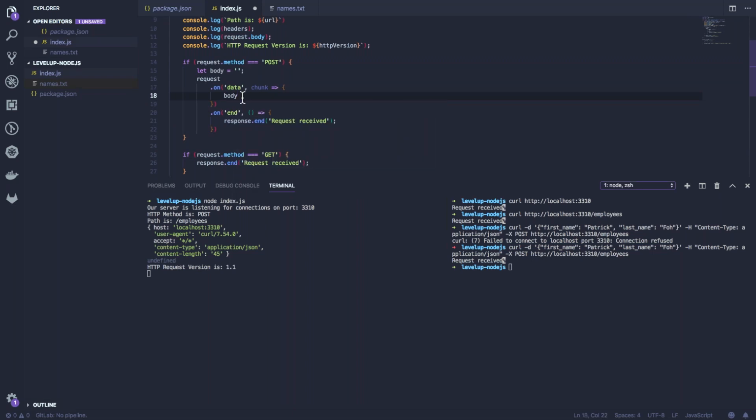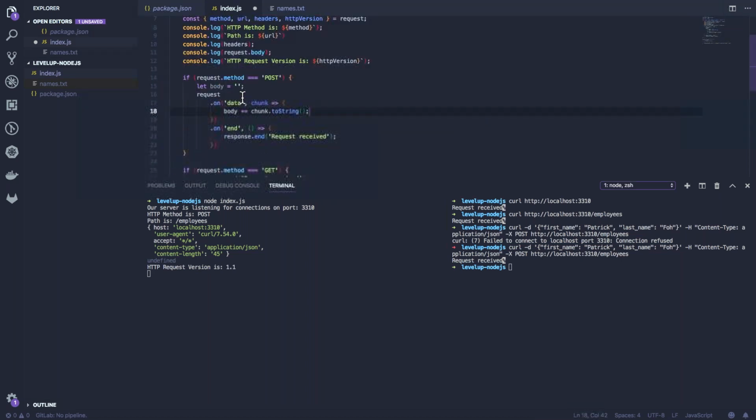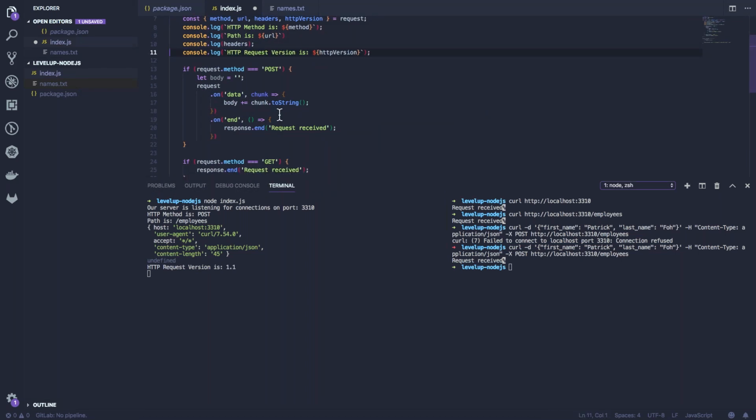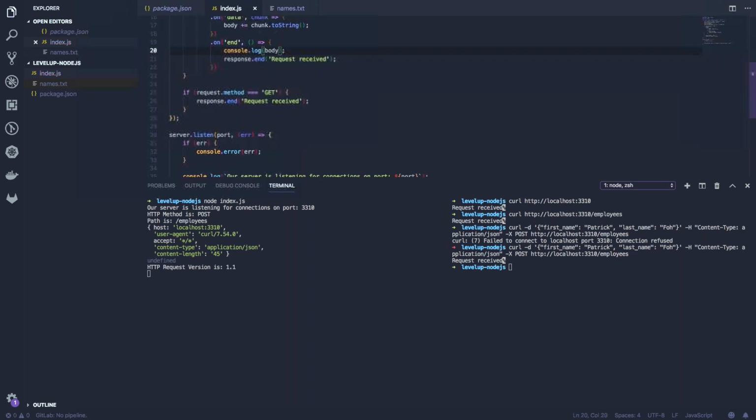So let's just say our body, anytime we receive a new data chunk, we just add it here, and I say chunk, that's the string, and we have our body. So we can take this out of here and actually log body here.